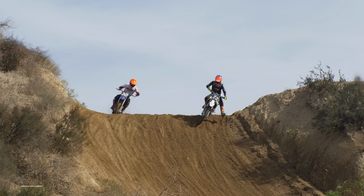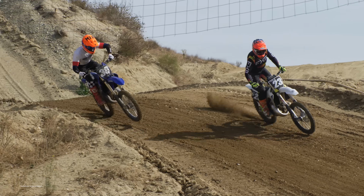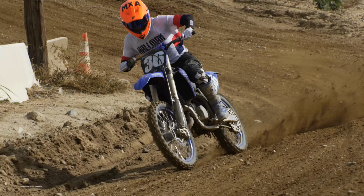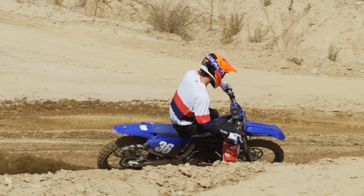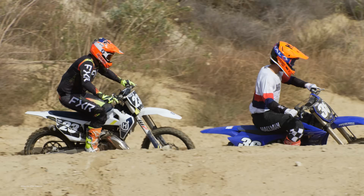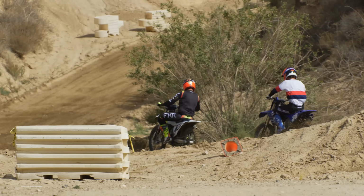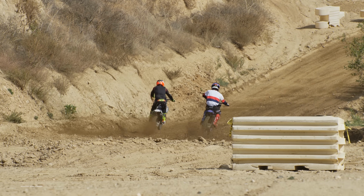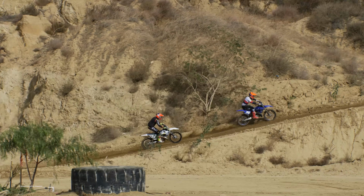Pro level riders, it's okay. Experienced riders who ride 125s all the time, you're used to shifting a lot, and that's what we did here on the YZ125, while the Husky was easier to hold gears longer and was pulling stronger. Really at the end of the straightaway, it was pulling a little bit stronger, where the YZ125 had a lot of grunt with that extra tooth on the rear sprocket, a lot of pull coming right out of the corner. So overall, a lot of fun going back to back on those two bikes.